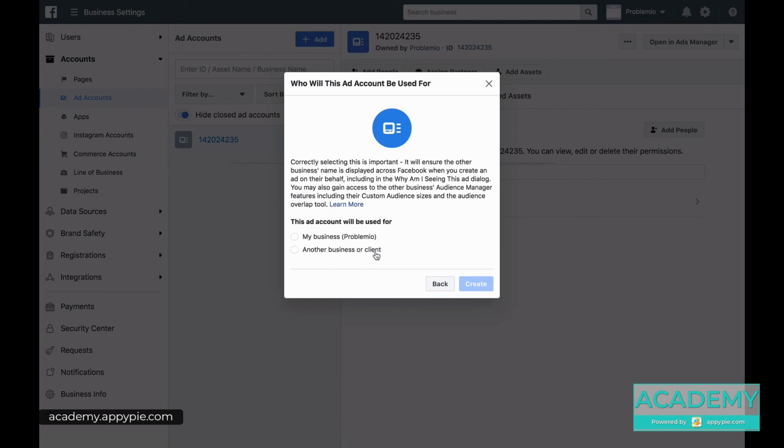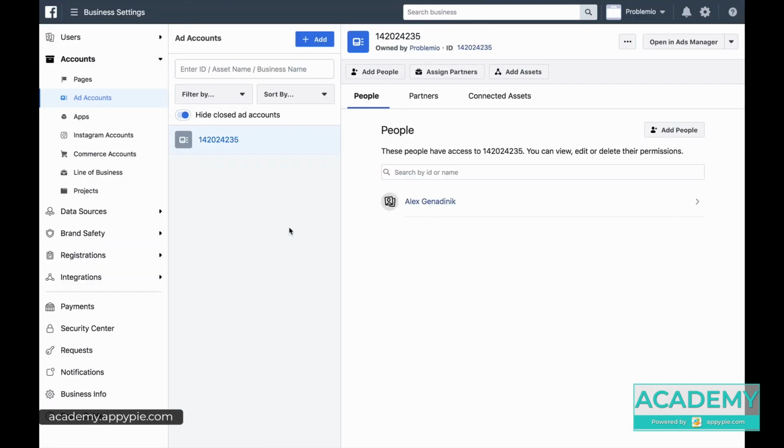And of course, in your case, whatever is applicable, that's what you select. If it's for your business, you click for your business, and then you say create. Ordinarily, this would create your account. In this particular case, what has to happen is you have to have enough ad spending in your current account to warrant Facebook to allow you to create extra accounts. So they have a requirement on spending before you can create extra accounts.